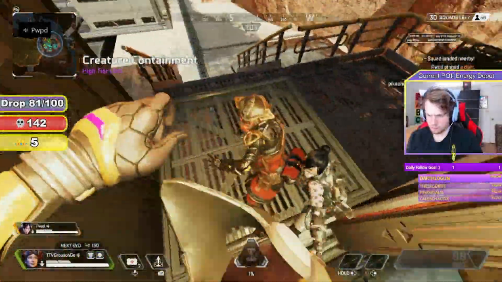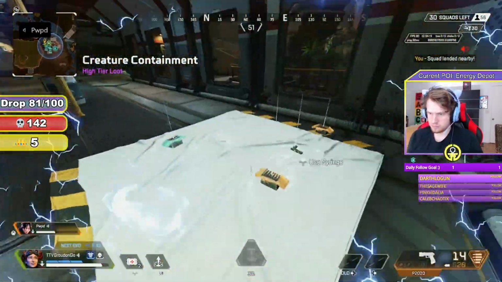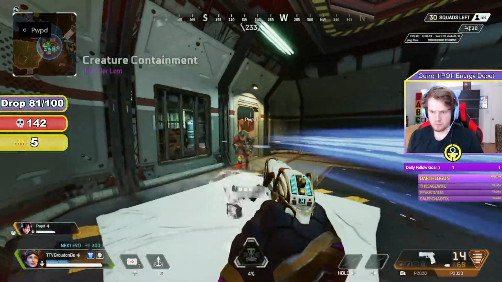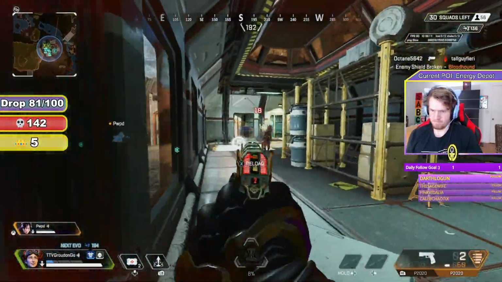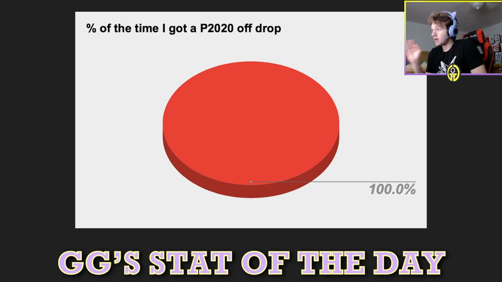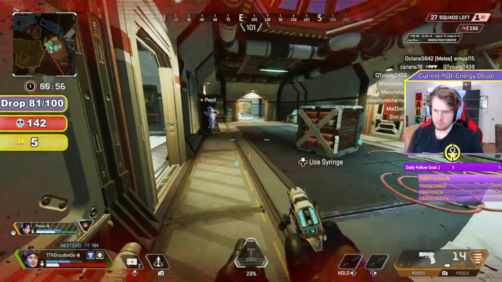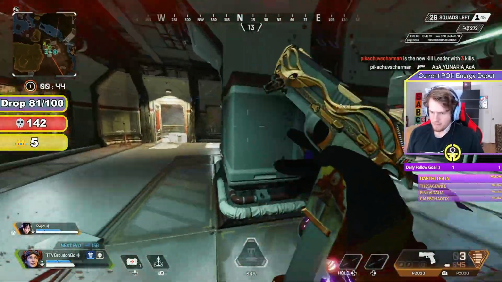And then this is something I want to start doing for every POI going forward. I want to take a random stat or a stat of interest that I found throughout my 100 drops and showcase it. It'll be a different stat for every single drop, but for this one, Containment, I actually looked at the footage, and 100% of the time that I dropped Containment, I found a P2020 off drop, which is pretty unbelievable. But if you've played Apex Legends before, you probably understand where I'm coming from.